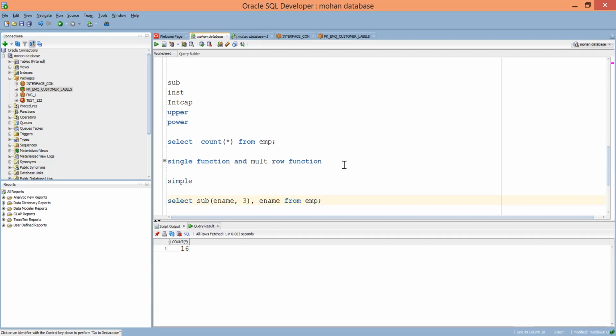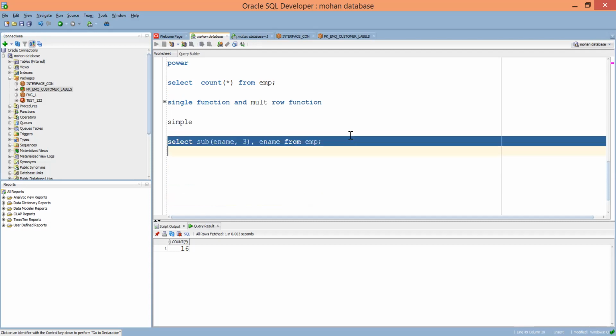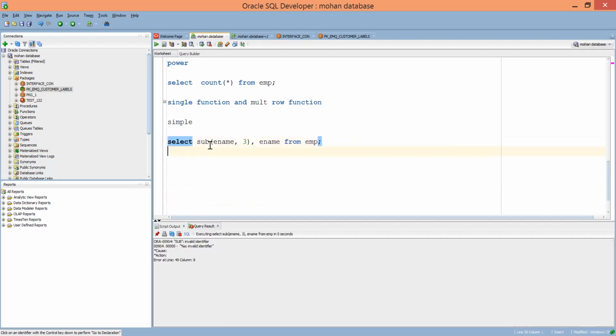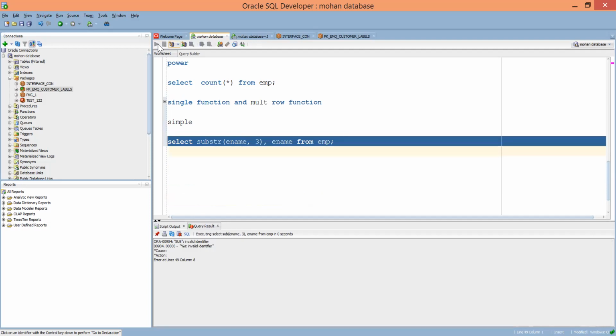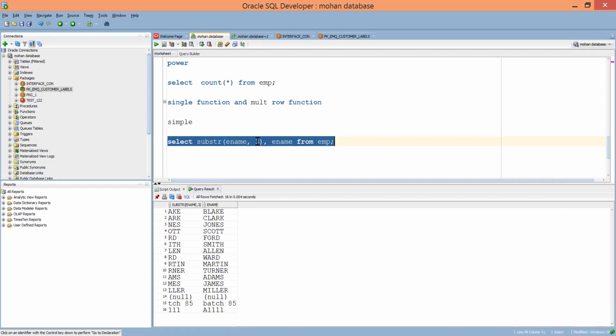This SQL statement is only for showing the single row function. Forget about the output. What are we getting? After the third letter onwards, I'm getting the data. How many rows are there? 16 rows are there. How many outputs are we getting? 16 outputs.